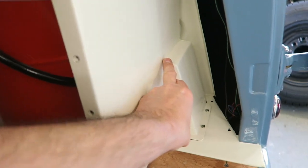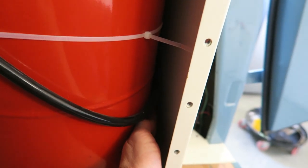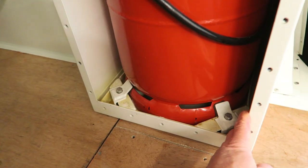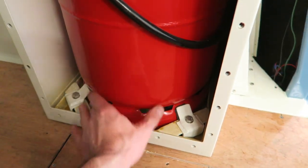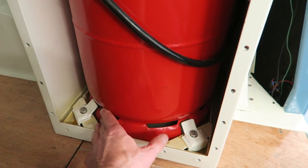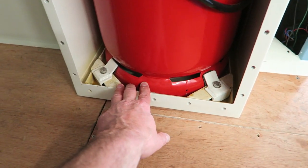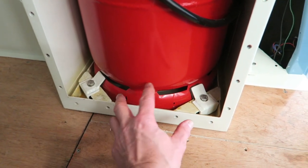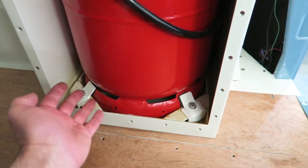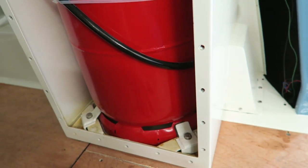So this vent here vents through the floor. There's a big hole in the side, low down. The other stipulation is that it mustn't be under the bottle of the vent, because the bottle can obscure the vent. That's what they say anyway, but I think that's a bit of nonsense myself. I think you could have had a very good vent under the bottle, raised the bottle up and had plenty of access around for the gas to flow out. But anyway, that's one of the stipulations.